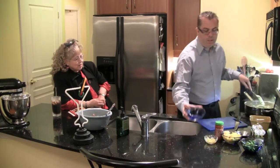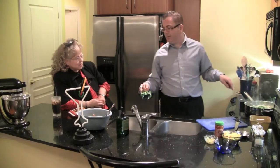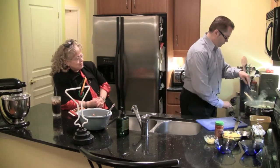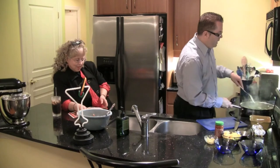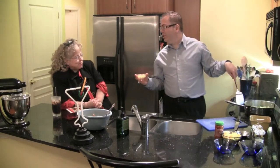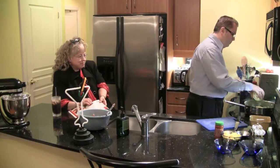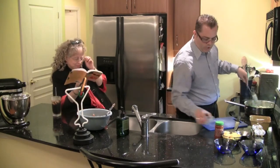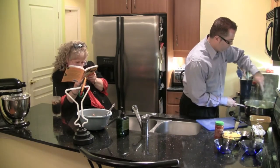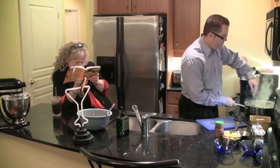If you couldn't find sugar snap peas, you just use green beans. I've cut these up, so it's approximately two cups. You're going to heat this up for about another minute or so. The other thing you're supposed to do is add in ginger — I kind of forgot that, but we're going to add that in now. I just saw it sitting there. Poor ginger — it was there all along. That was about a tablespoon of freshly grated ginger.